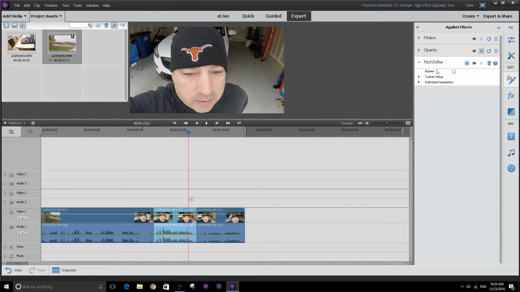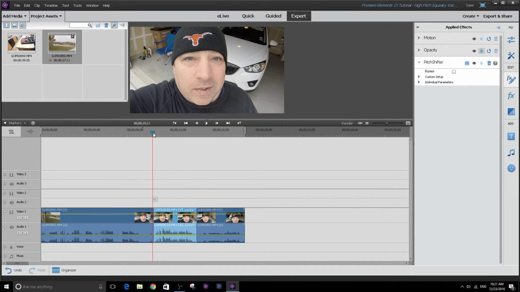And what this is going to do is add this little pitch shifter control over here. There's a couple things to do, but first thing I would recommend is click on this little presets thing here and just go ahead to cartoon mouse. So that might be your best bet for the quick way to do it. Okay, so let's have a listen.